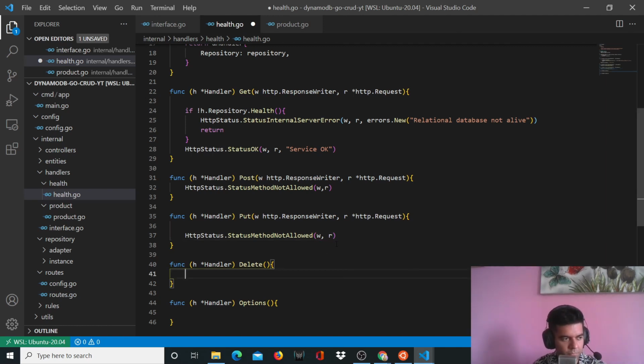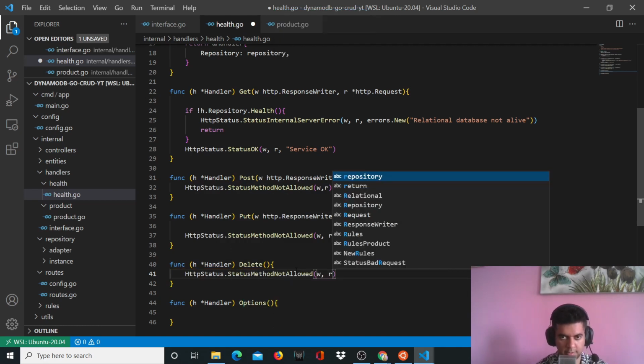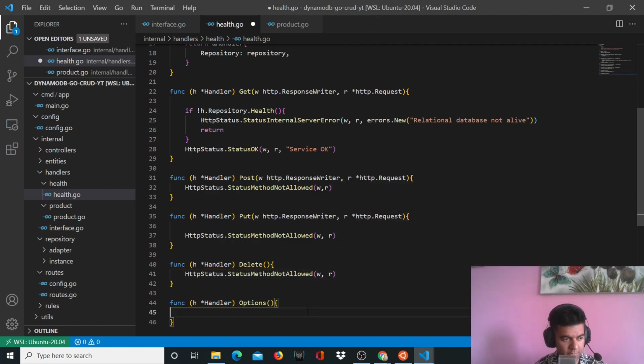So you have put, you have delete here. For delete, you'll have http status dot StatusMethodNotAllowed again, w comma r, and in options again you'll pass. So for delete, we have now passed w http dot ResponseWriter, comma r star http dot Request.